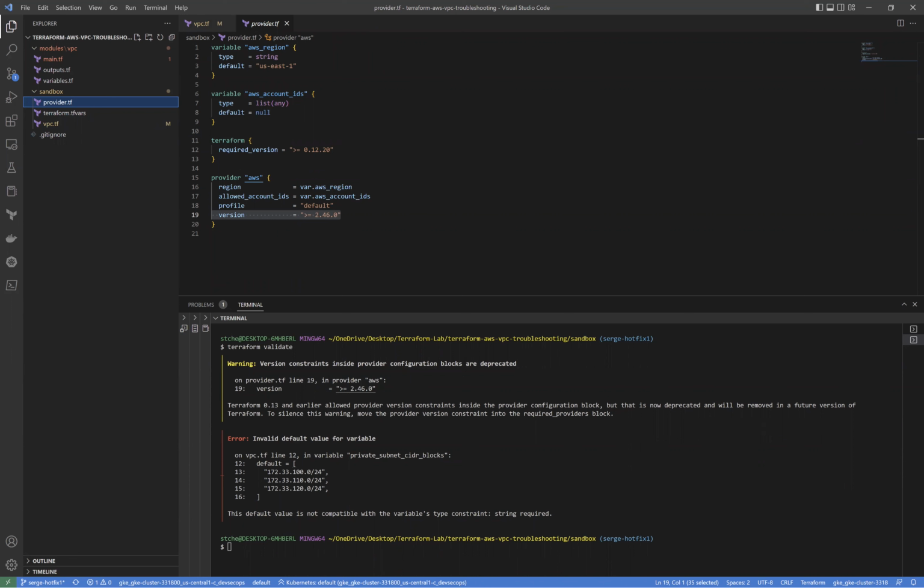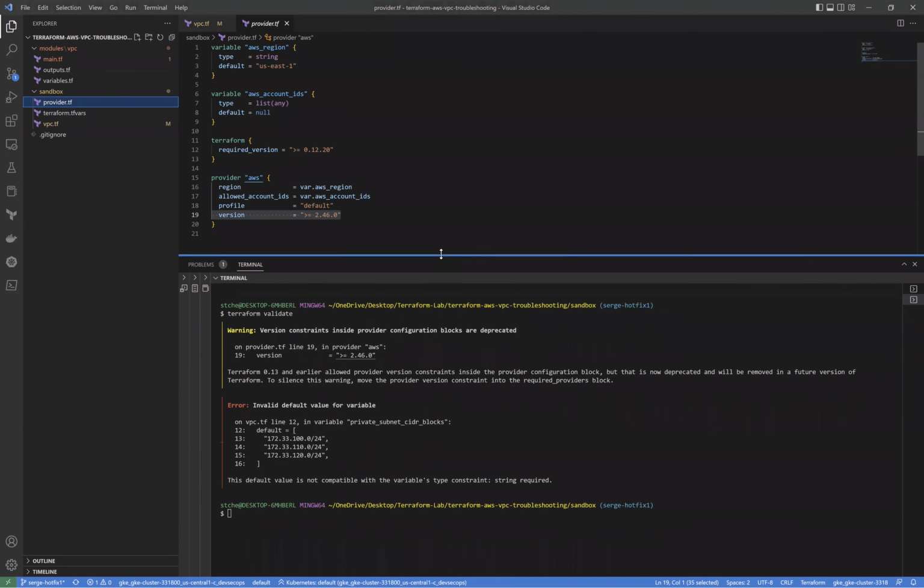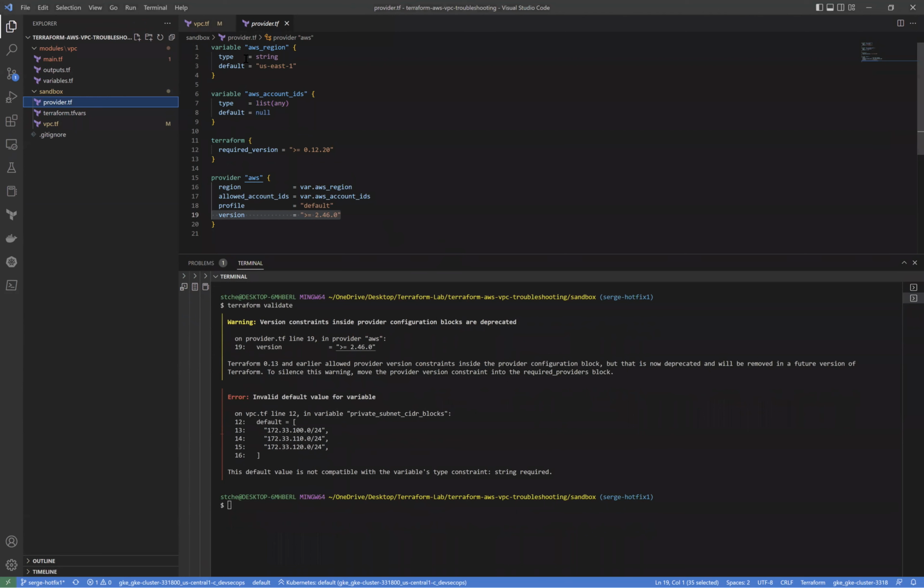If you look at the PDF, and I only have so much real estate on my laptop screen, but I have it on an external window, you will see I actually have a before and after that shows the proper way of writing the constraint on the version now versus before. Instead of having what they have here, which is version, you actually move it into the Terraform block. That's the way to do it now, and that will definitely work. So I'm just going to go ahead and do that.